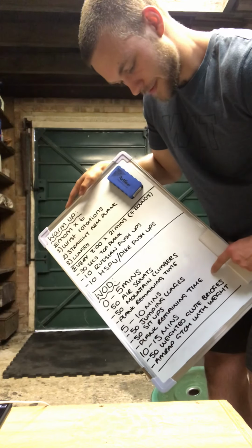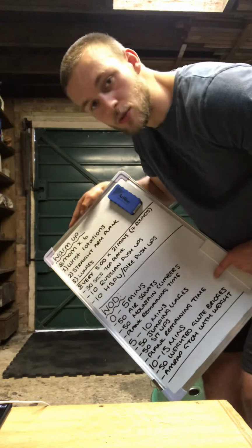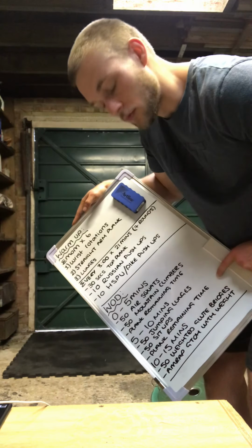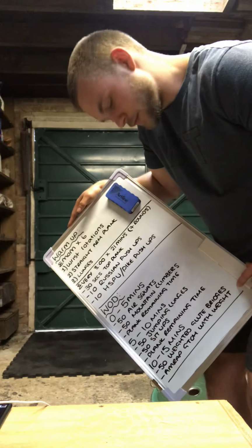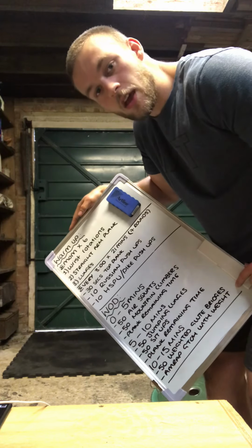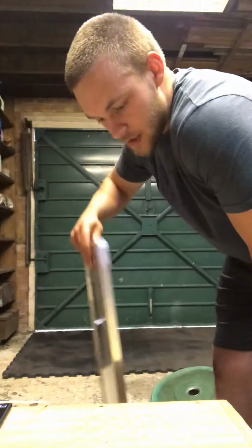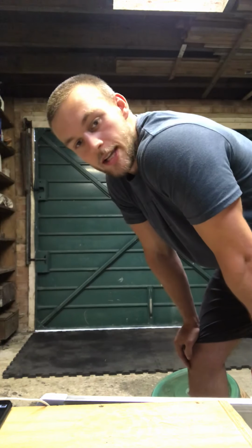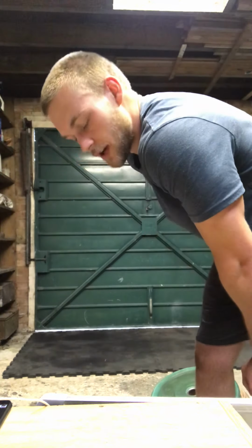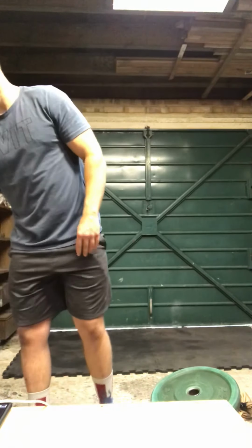And then 10 to 15 minutes, you're going to do 50 weighted glute bridges. So use your sandbag, or if you've got any other form of weight, use that. And then the remaining time of that will be max ground to overhead with your sandbag, dumbbell, or kettlebell. So that means if you've got a dumbbell or kettlebell, you can either snatch it or clean and jerk it, completely up to you, just ground to overhead. Or if you've got a plate, even easier, ground to overhead with a plate.